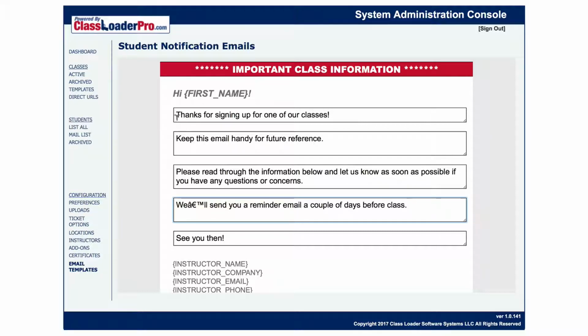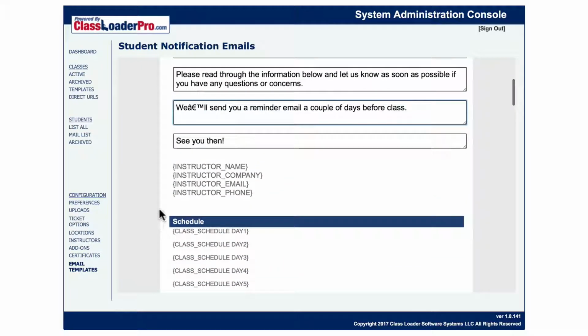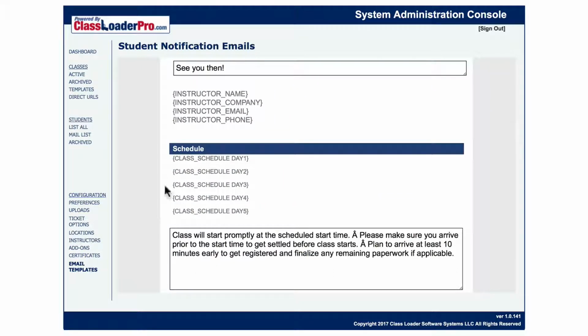And then this is the text they're going to see. And then towards the bottom here, it's going to have the instructor name, company, email, and phone. Now remember, that was in that preferences section that we looked at, where I told you this information will show up on all the emails. And then later, under this, if you check those boxes, you'll see like the Facebook and Twitter and all that junk under here, the icons for that.